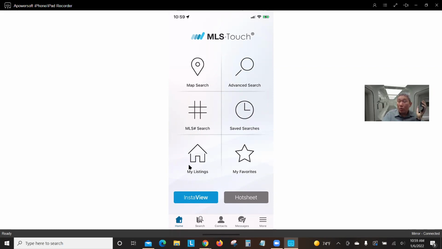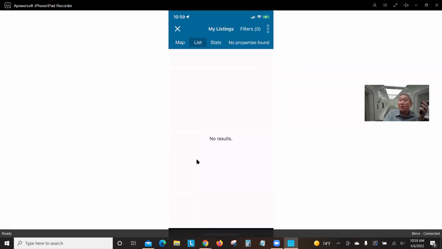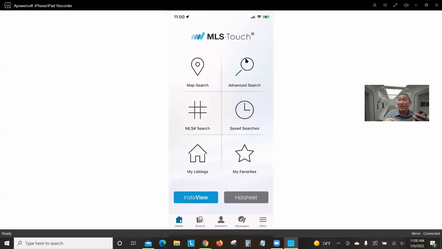Here's your listings. So if you want to look at your listing inventory, tap here. Remember, the statuses was in the settings. Remember, I helped you earlier set up which listings you want to see. And then when you see list, it will list all the ones that you currently have either on the market, sold, whatever you selected under your default. Okay. I don't have any right now, but I'm going to show you later how you can edit your listings. If you need to edit any of your listings, that's where you come into my listings, tap on the one that you want to edit, and select edit listing. I'll show you where those buttons are.